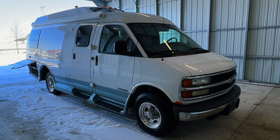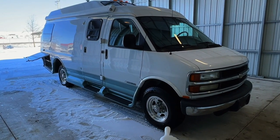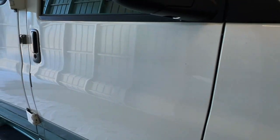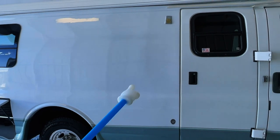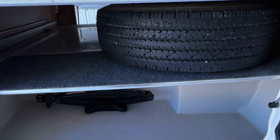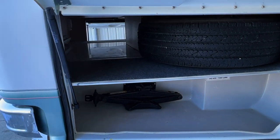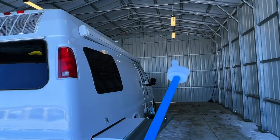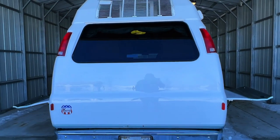We're going to go around the outside of this 2002 Roadtrek 200 Popular. This RV measures 20 feet 6 inches bumper to bumper with an 11-foot manual awning. It has four brand new tires. This Roadtrek is built on a Chevy 3500 Express van chassis with an 8.1-liter V8 engine and 81,921 miles. Nice looking exterior on this one — D badge, so you have no decals, very stealthy. Got your porch light, actual alloy rims, your spare tire, and pass-through storage. Got your awning crank and center rafter. Lots and lots of storage here — take your fishing poles, camp chairs, things like that. Got the clevises here for the awning; the legs are stored inside the awning itself. I prefer to run them straight to the ground so somebody could not walk through and knock down your awning legs or scratch the side of the RV.